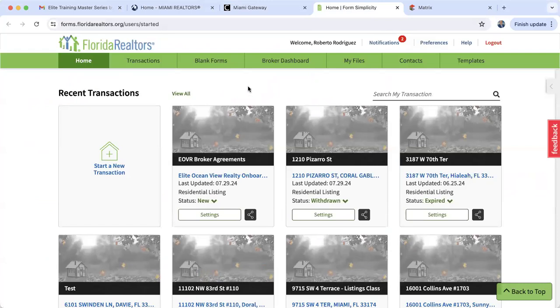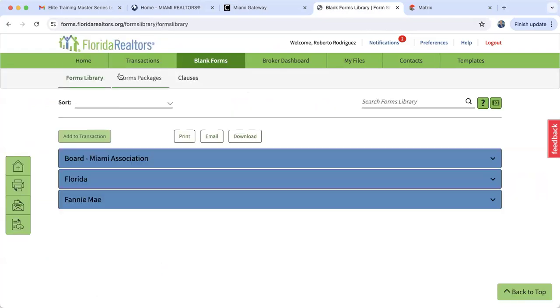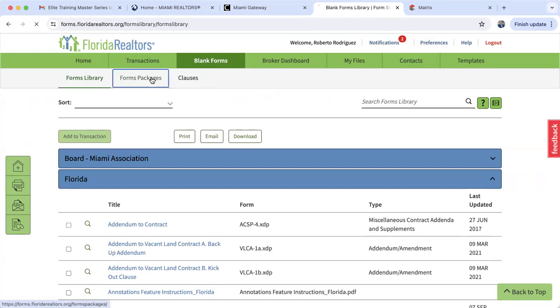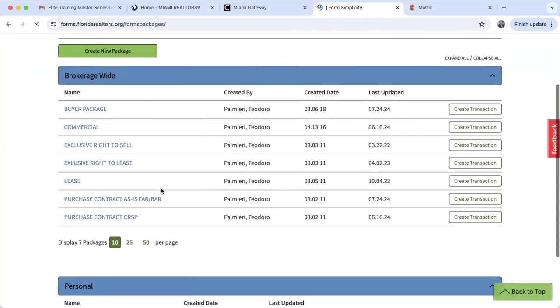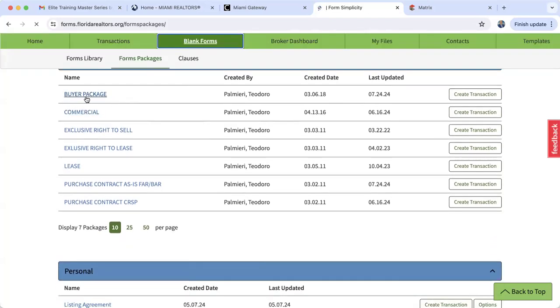Now, we make it easy for you. We have grouped all the forms in what's called packages. You're going to go to blank forms, and then click on forms packages. Are you working with the buyer? Then you'll need the buyer package. Are you working a commercial transaction? You'll need the commercial.